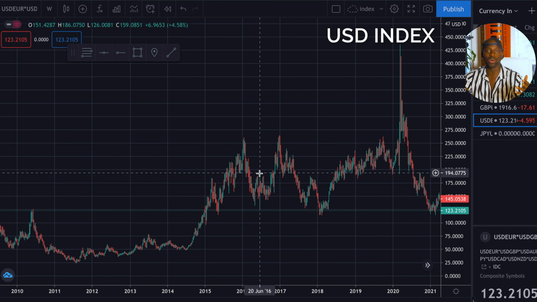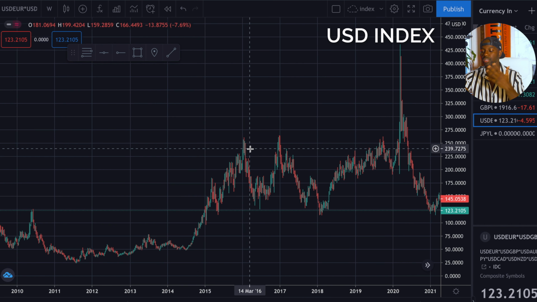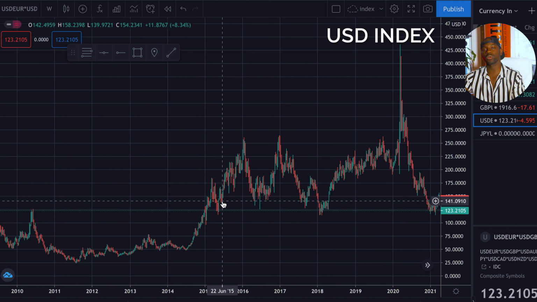Right, it wasn't a trend line break, it wasn't a candlestick pattern. The largest price moves that happen in currency trading, in stock trading and crypto trading, are happening because of fundamentals. The reason this massive move happened on the US dollar was because we decided to stop the QE policy and start to raise interest rates. And right before they started to raise their first interest rates, you saw a lot of demand coming into the dollar because people wanted to get ahead of the trade. So interest rates, very important.